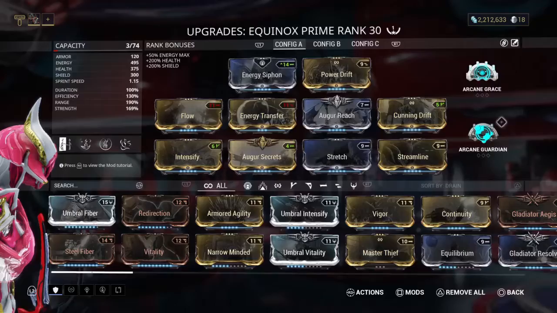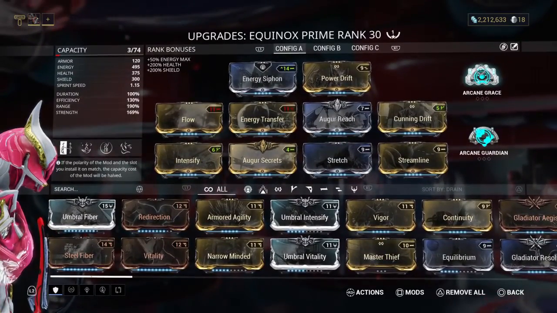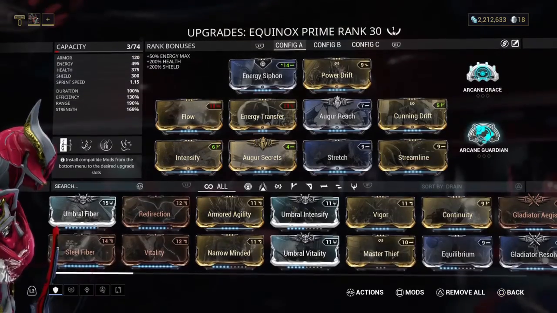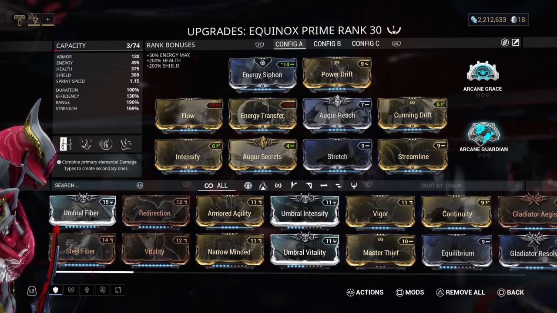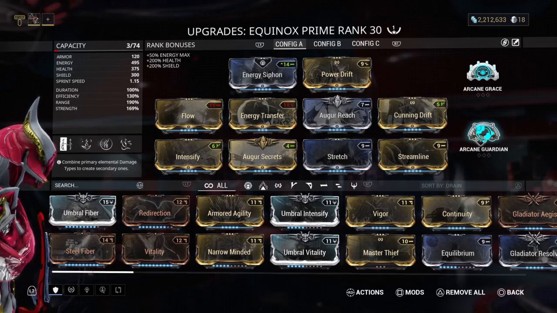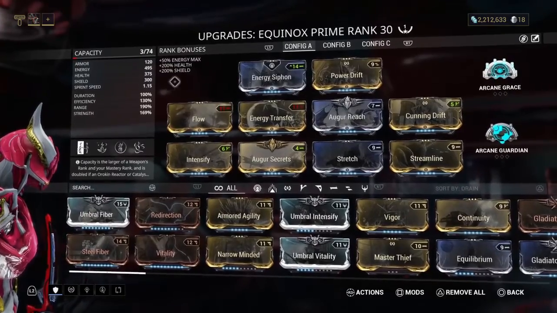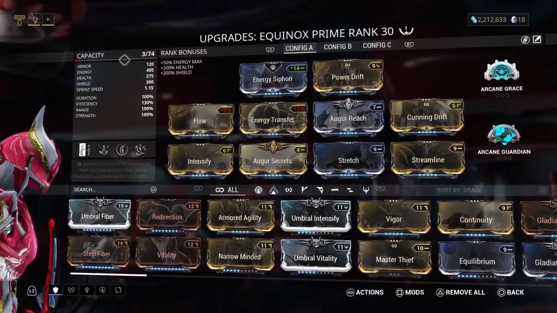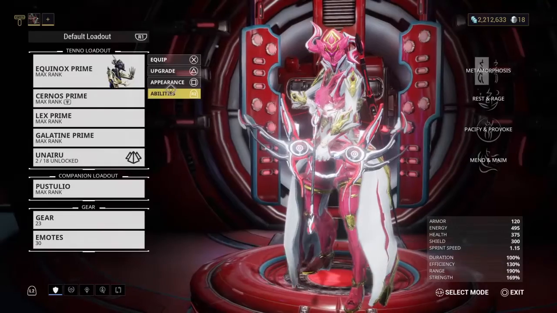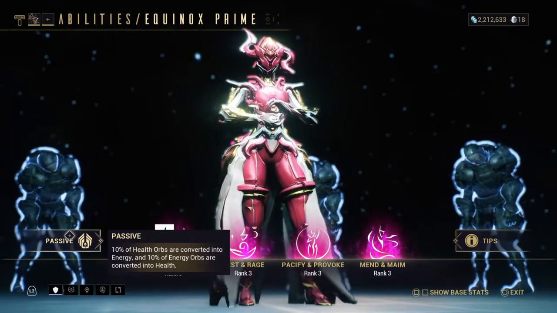And then, for my arcanes, I'm just running what I have: health and armor, just a little bit of boost to help stay alive. Because you can see here, my health isn't all that good, my shield isn't all that good, and a little bit of armor. And I'll go to my abilities real quick to tell you her passive.